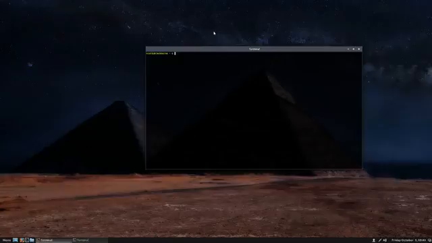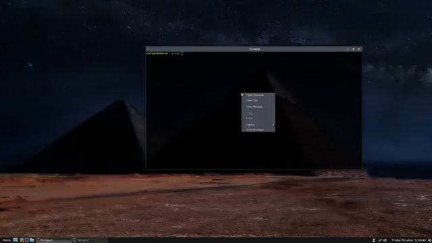Anyway, you don't have to do anything special as far as repositories or PPAs. VirtualBox 5.0 is in the main repository. So what I do is just open up a terminal, and of course we're going to have to sudo. Let's make that font a bit bigger.